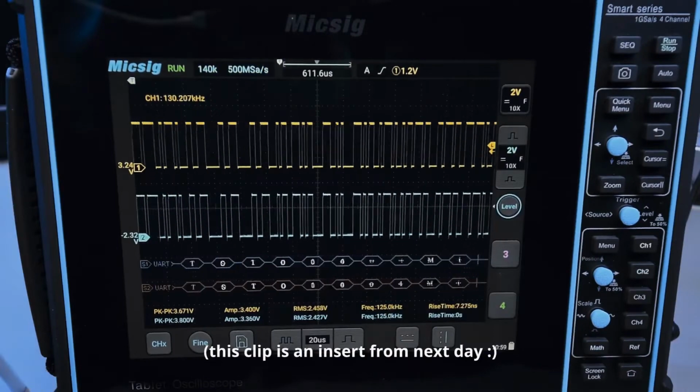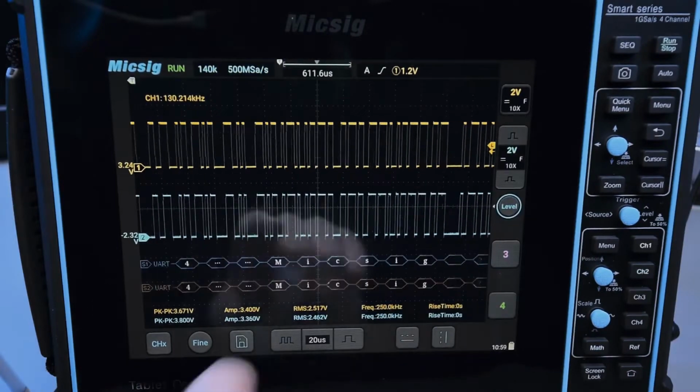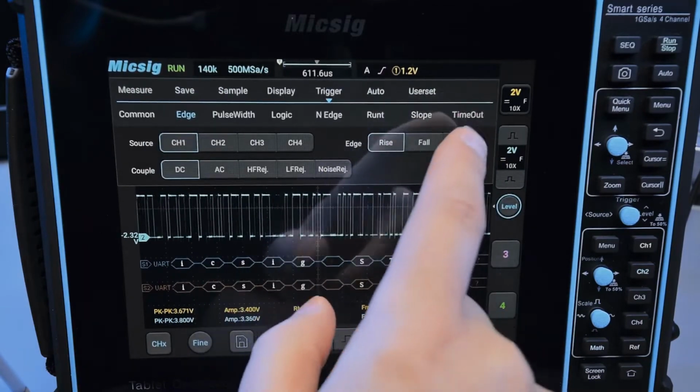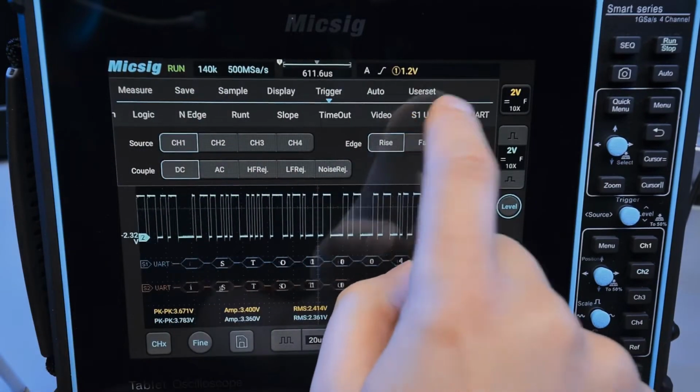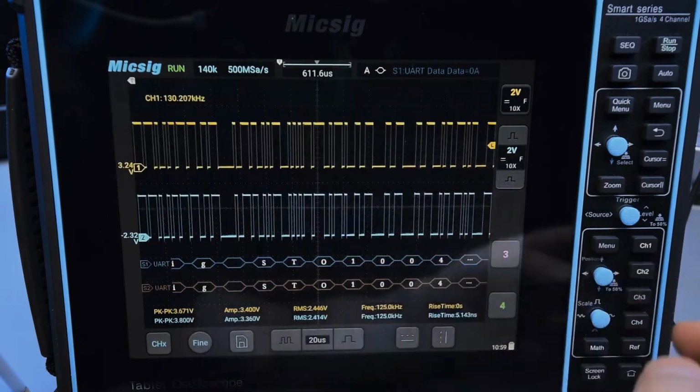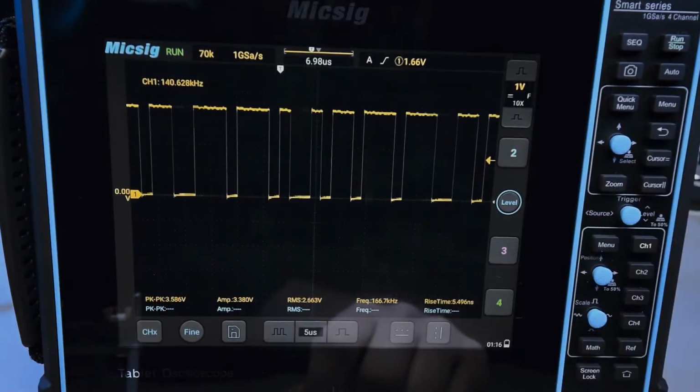And speaking of triggering, you can actually trigger on UART as well. So you can trigger on specific data, for example. So if I go to the trigger menu and I go to S1 UART, I can set a particular trigger word, which in this case is 0A. And look, it's super stable now. So very, I think, intuitively put together.